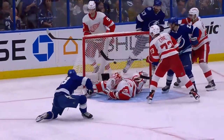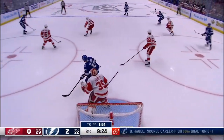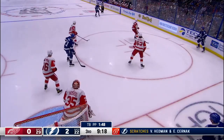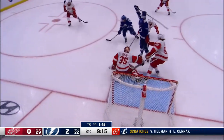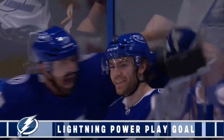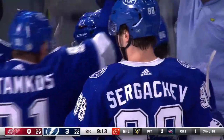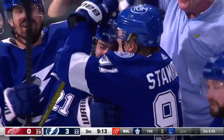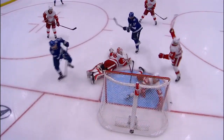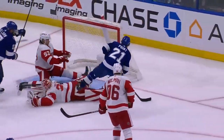Detroit trying to get back into position. Braden Point — they're worried about him scoring. Point across to Kucherov, here's Sergeyev, Sergeyev to Stamkos. Steven Stamkos backs it up, then flips it back to Sergeyev, across to Kucherov, and — shot, Braden Point, and it's a goal! Braden Point — welcome to the 50-goal club! Stamkos has scored 60 before. Look how calm he is though — that's just outstanding. Goal scorer's goal — he faked him out, Huso came out towards him. Here's Sergeyev, he'll walk it out. Sergeyev back to Radice with a shot, Huso to save, puck is loose — Acemont battling for it and he couldn't get the backhander away.